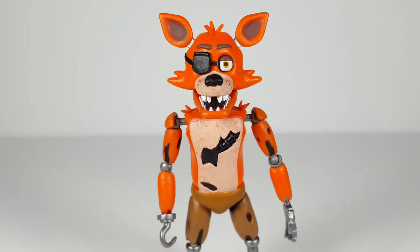The head sculpt on Foxy is wicked. On the back of the packaging it shows Foxy with the eye patch up, but I tried for like five minutes and I just couldn't get it up — it's glued down and I don't even see a hinge. The deal with Five Nights at Freddy's is you're a clerk and these animatronic animals like to get up and move around, and you've got to stop them from getting into the room. I talk now saying that's not scary, but if I'm up at 3 a.m. playing that game, I'm going to be pretty terrified.